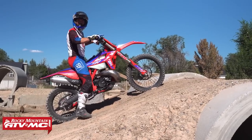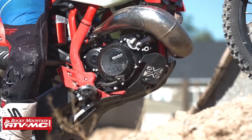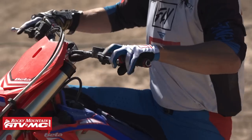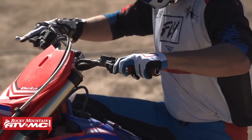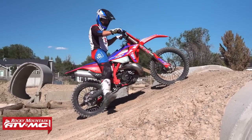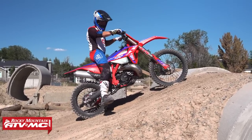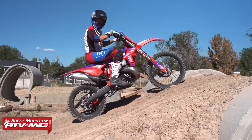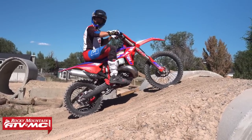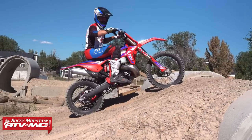We're holding the bike in one position. I'm not using my brakes, I'm not using my front brake, nothing, right? We add the rear brake, clutch is in. My bike's idling, I'm still in one position, I slip, and I'm off the rear brake. I'm back to slipping. Now, the goal here is to be able to switch back and forth pretty quickly without moving, just like this, right?